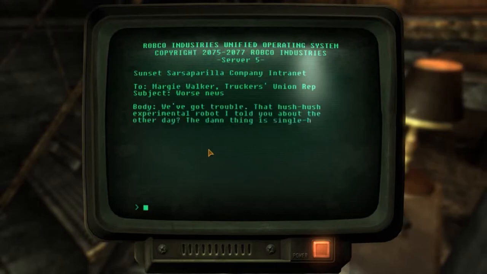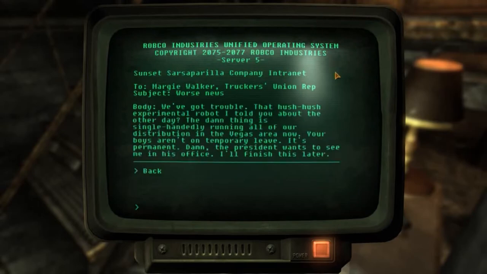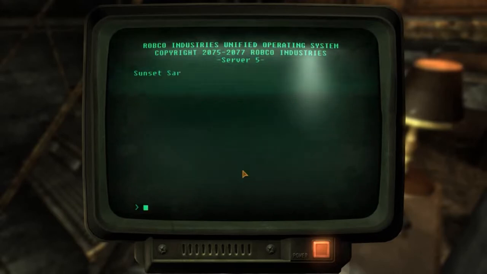The draft. We've got trouble. That hush-hush experimental robot I told you about the other day. The damn thing is single-handedly running all of our distribution in the Vegas area now. Your boys aren't on temporary leave. It's permanent. Damn, the president wants to see me in his office. I'll finish this later.